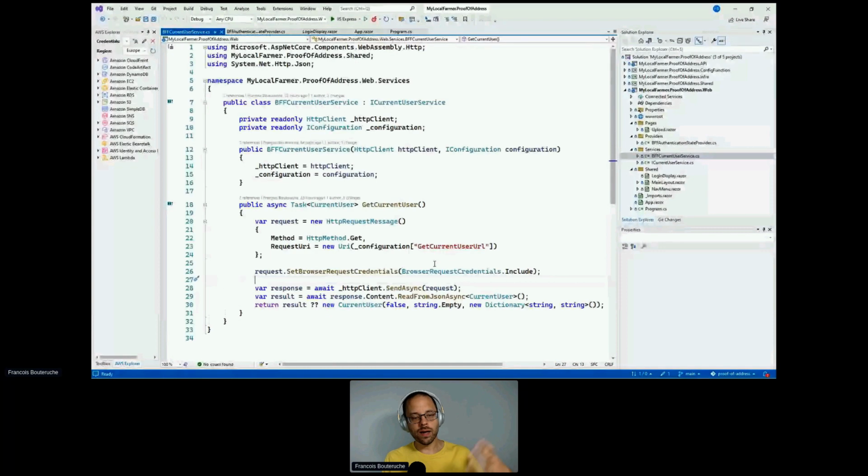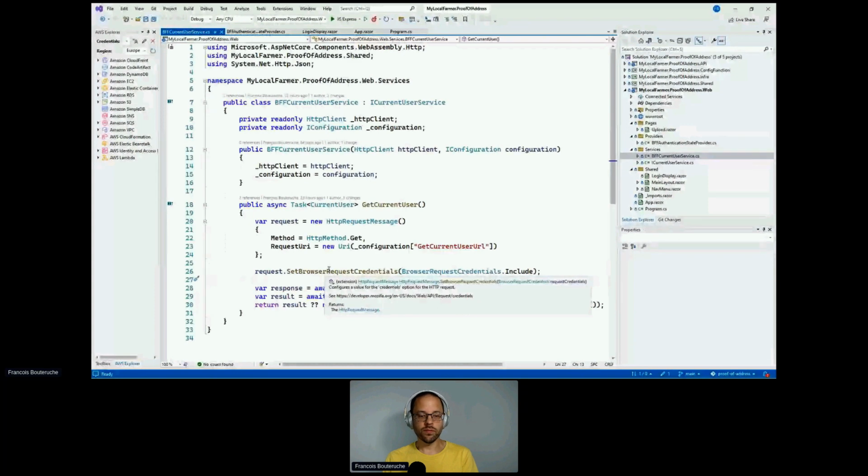As I'm adding the authentication cookie to my request, the backend for frontend API is able to process the authentication cookie and is able to return the, I would say, decoded user claims. That's it for the authentication.